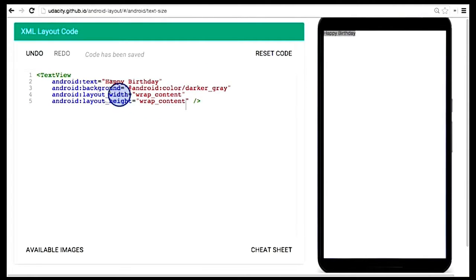Great, so now the second part of the quiz was to change the text so that it's a lot longer than just one line of text. We wanted to go to 2 lines of text on the device here. Let's change the text inside the quotation marks here. I'm going to pick the happy birthday song.